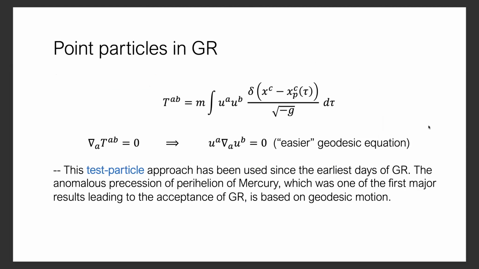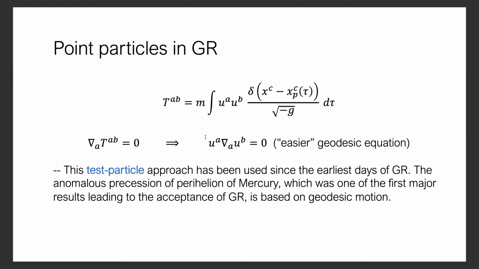So just to put a little bit more math to our description here. Point particles, like I said, come with a stress energy tensor, and these are the things that appear on the right-hand side of the Einstein equations. They are represented by these delta function representations. And the nice thing about them is that when they are incorporated into the Einstein equations, their equations of motion reduce to something far simpler, which are known as the geodesic equations.